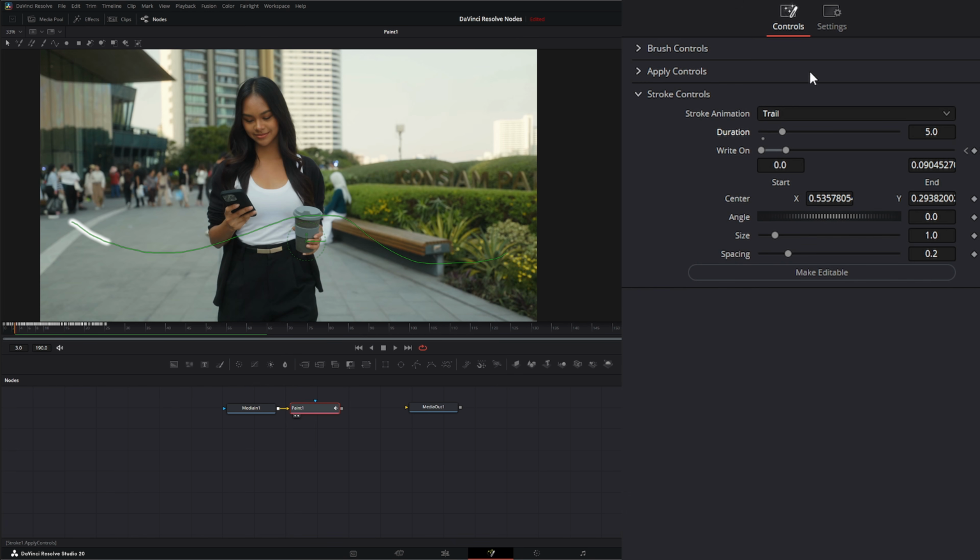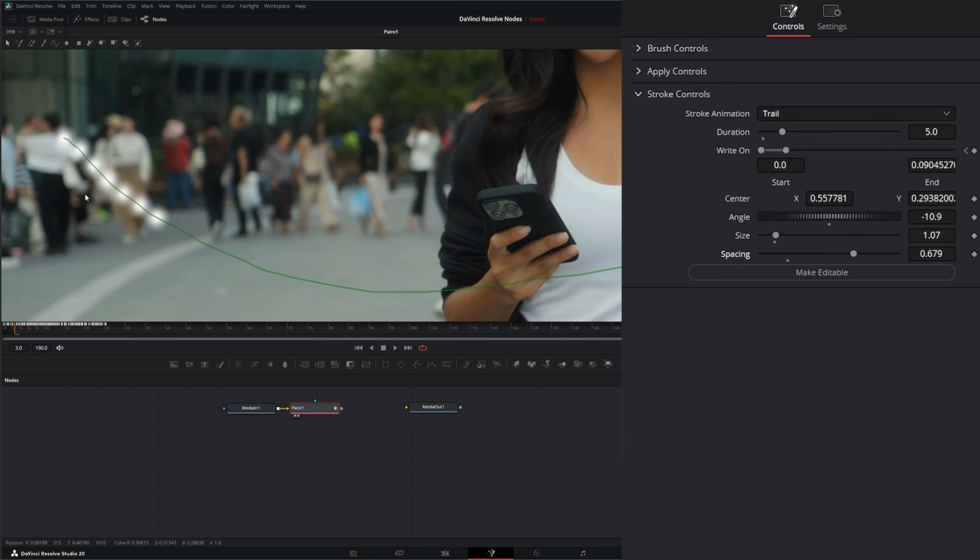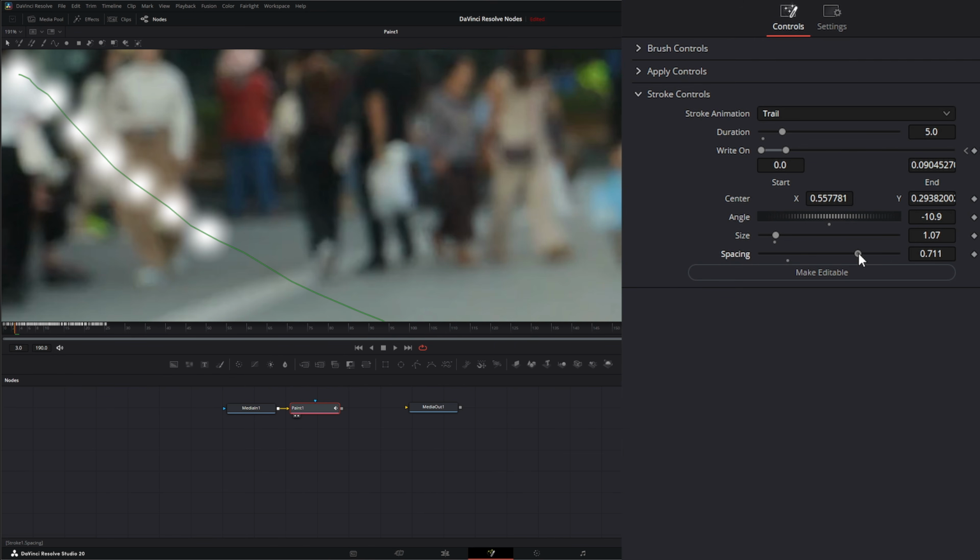Additionally, under here for all these options, we can change our center, the angle, our sizing, and the spacing of those individual strokes. If I zoom in and look at our spacing, you can see it getting wider or thinner.